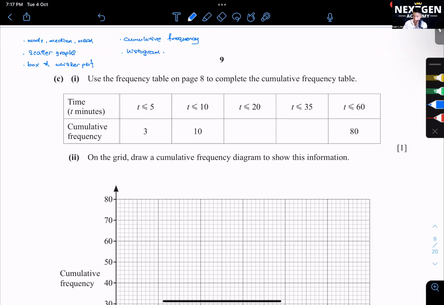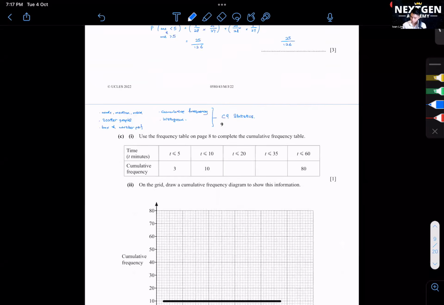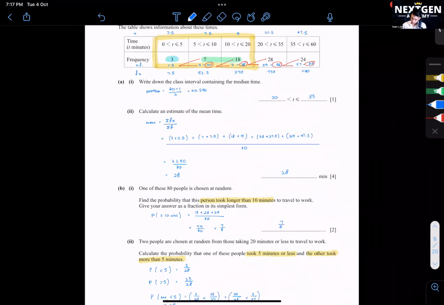Write this down. If you don't know any of this, I want you all tonight straight away to go to chapter 9 and watch it in Thinkific. Chapter 9 statistics. You all will find this. All the methods are gone through inside there. Most likely in paper 4, at least one of it will come out. Tonight, go and settle this one because a lot of marks. For all kinds of statistics methods, you all see, it's actually from the previous one, right? Mode, median, mean.